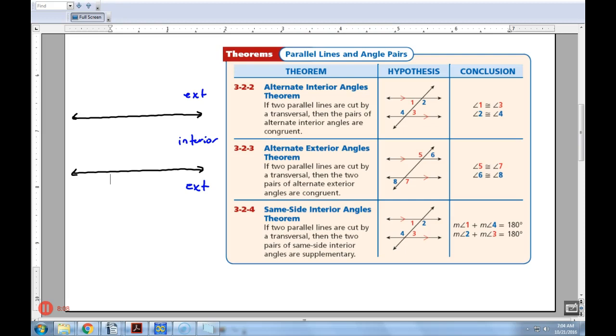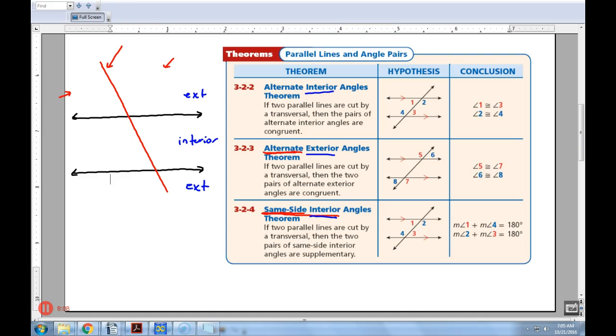Now, when you name these angles, they also depend on where the transversal is. If the transversal comes running down, you're either on the same side of the transversal, meaning you're on the right side of the red line over here, or you're on the left side of the red line. If you're on the same side, you're called same side, and you'll notice that terminology over here. If you're on different sides of the transversal, you're referred to as alternate. So the first word, same side or alternate, refers to the transversal. And the second word, interior or exterior, talks about whether you're inside or outside the parallel lines. That determines your position and what pair you are.